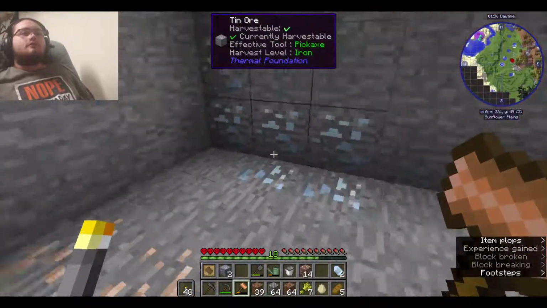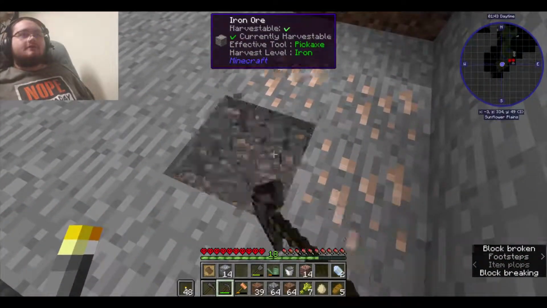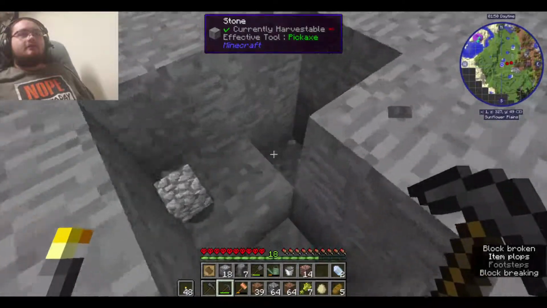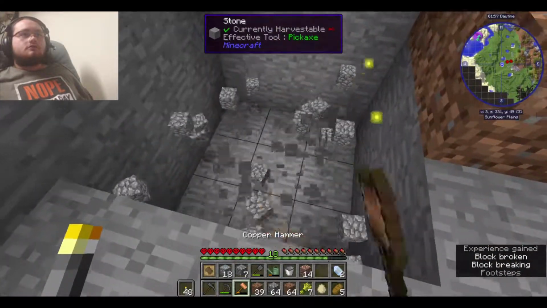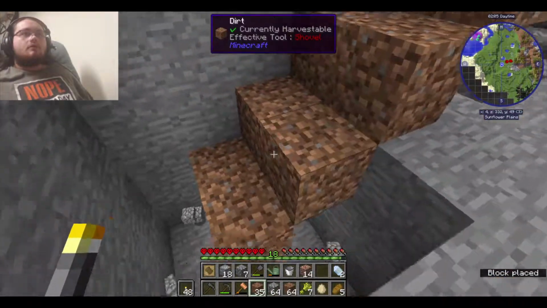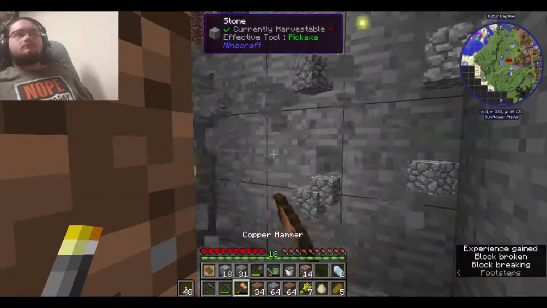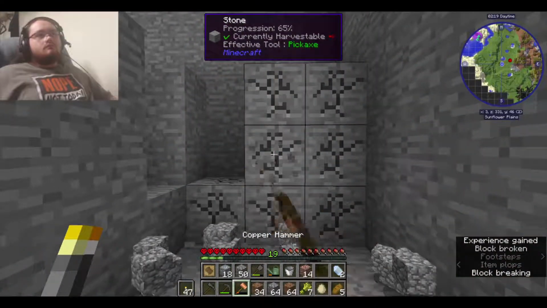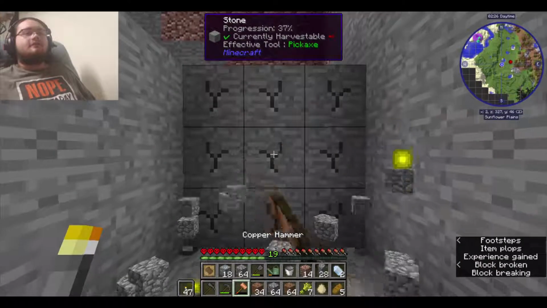This is how I'm going to get as much stuff as I could possibly ever need without risking dying in a cave. Because, let's face it, I suck at Minecraft. It's the main basis of my channel, but that doesn't mean I'm good at it. Here, I'm gonna put a torch there. This is nice. This is peaceful. I don't know why, but I like this.